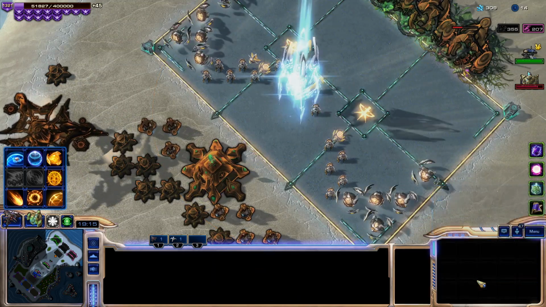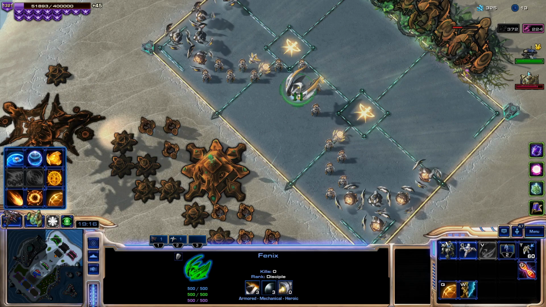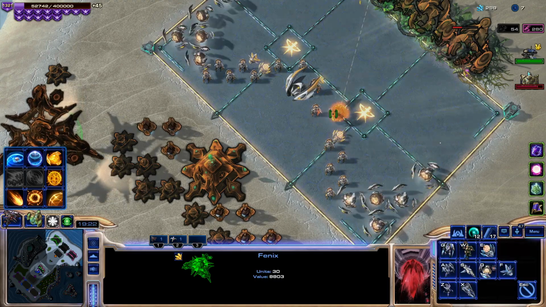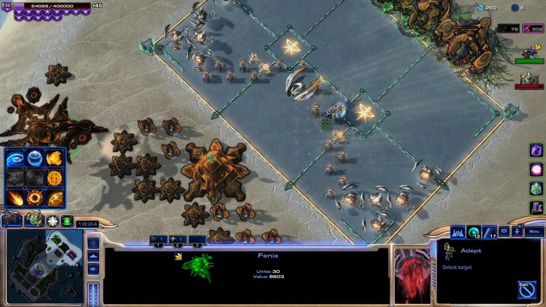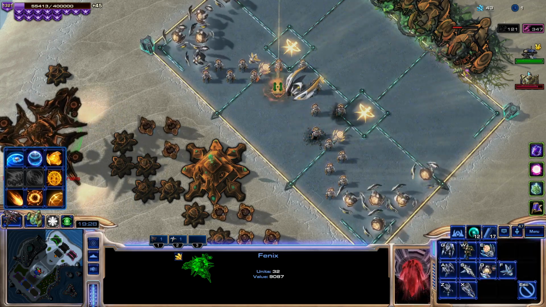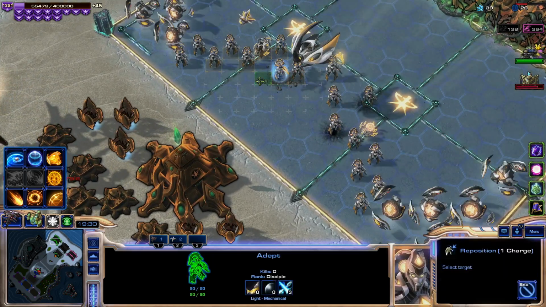I think it's time to pull some shenanigans as Fenix. I think it's time to pull some shenanigans, boys. It's shenanigans time. There we go. Let's get the firstborn persevering here.